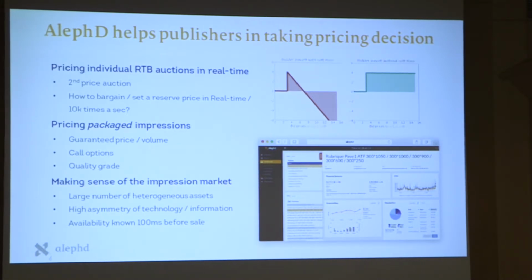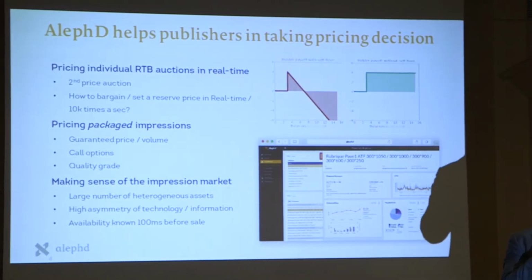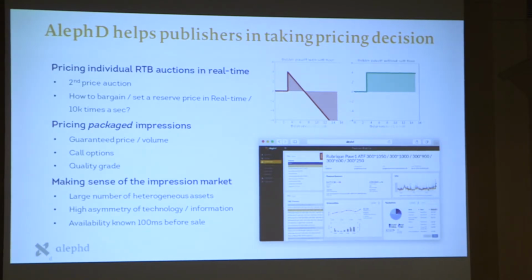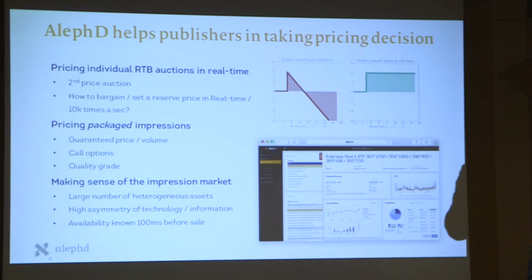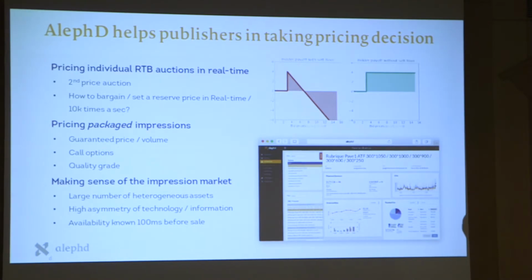So AlephD, basically, what we are doing is helping websites to sell their inventory on those platforms. Maybe let me explain why and how we came up with this. On those ad exchange platforms I just talked about, the process of selling, at first, when it all started, was not that complicated. You had your traditional way of selling ads, manually, and all the ads that you could not sell manually were sold on these automated platforms. You just put your unsold inventory on those platforms, and then the buyers were competing to buy your inventory.